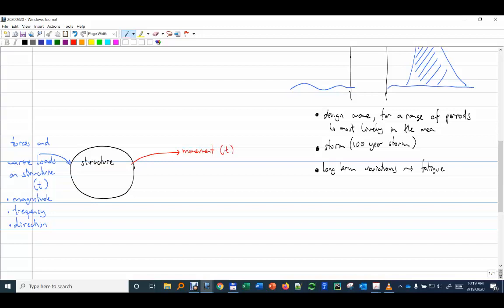It's also going to be a function of time, and you also have the mechanical stress on the structure, which is also a function of time. When you look at the stress, you're limiting movement, because a bigger movement causes a bigger stress. So you want to reduce the movement, but essentially you want to look at the maximum stress and also the fatigue design. We have loads that act on the structure for a long period of time, so this can cause fatigue.